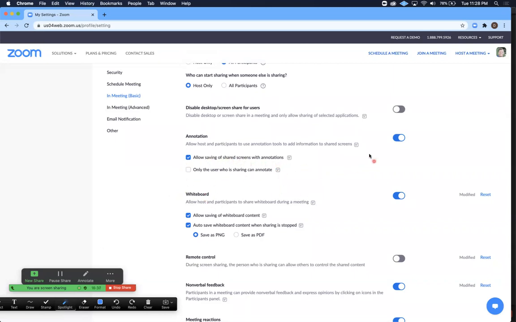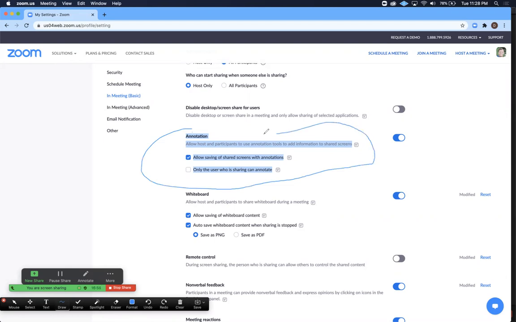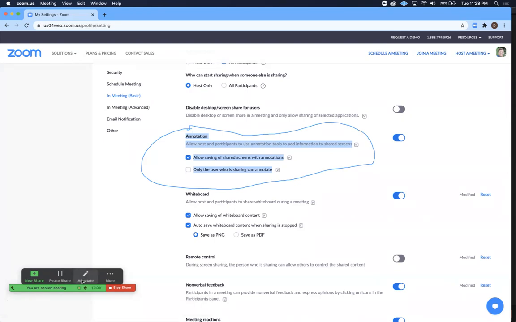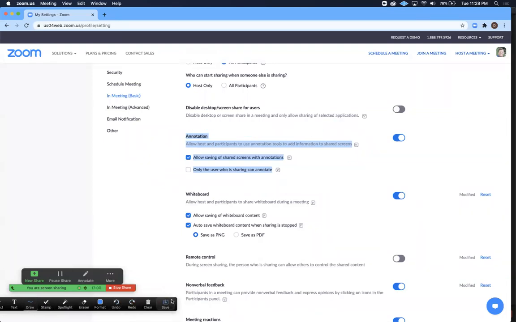And it can make it easier if you're trying to put information on the screen and allow people to interact with that information. Like maybe I want to point out this draw feature right here, and it will allow me to come in and I can circle something. This is used more in a classroom setting than a typical Sunday school type setting. We'll go ahead and clear all that.